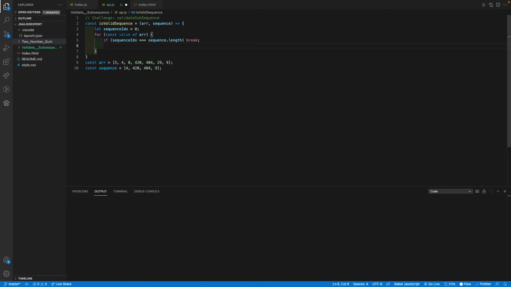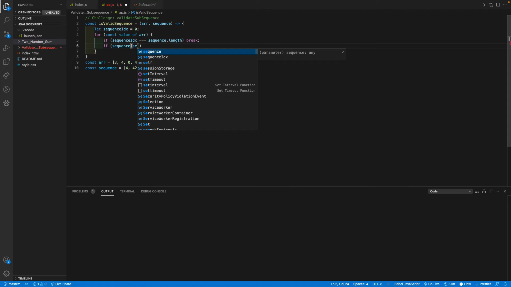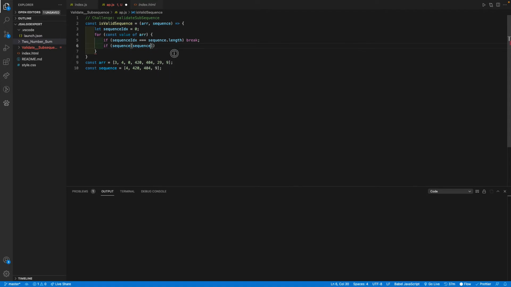If that's not true, then we want to iterate through our sequence and array, and each time we find the sequence, we want to move on. The first index would be 0, and each time we iterate, we want to check that it is in fact equal to this value. To break this down, we're iterating through our sequence array.